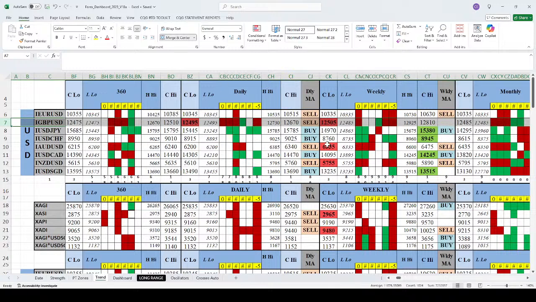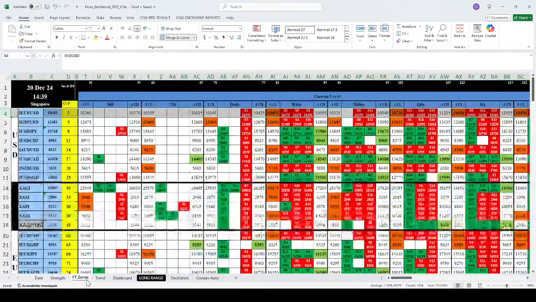So that means we have two forces pointing down, and your 360 is flat with a downside bias. The key level to note is 12475. If 12475 is expected to break, price should go lower. On the other hand, if we are planning to sell, we should be selling near 12510 or slightly higher.